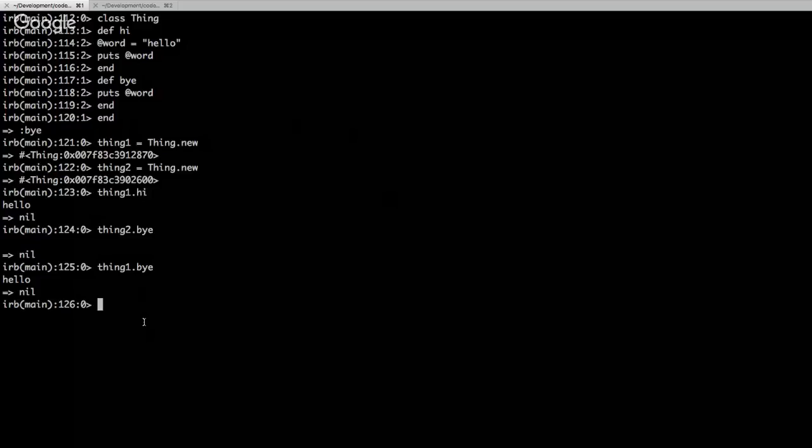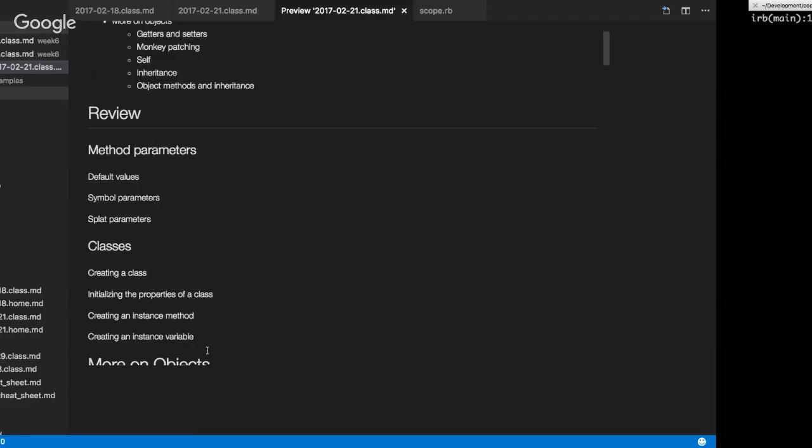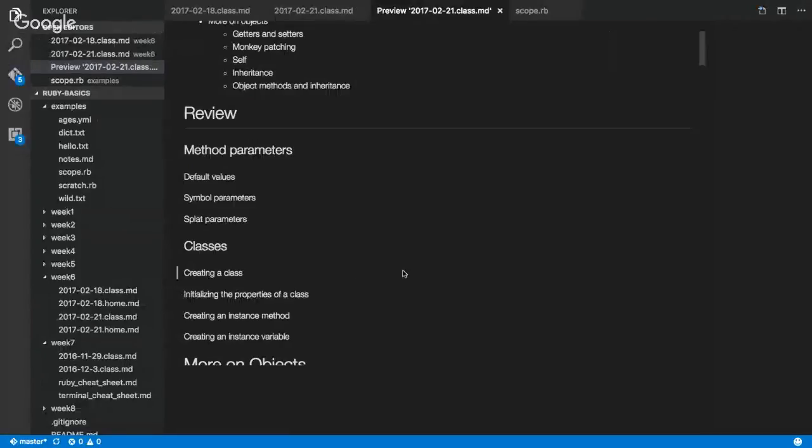We'll get to that in just a minute. We're not going to get into the different access levels today, but we will talk about that later. But an instance variable is private, and we'll get into that today, because that's how they work a little bit differently than other languages, depending on the language.